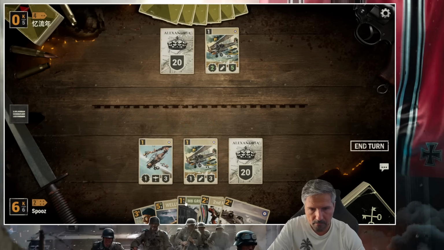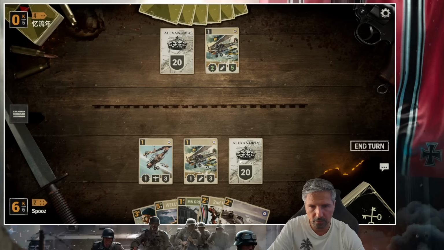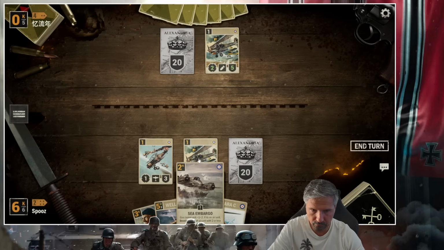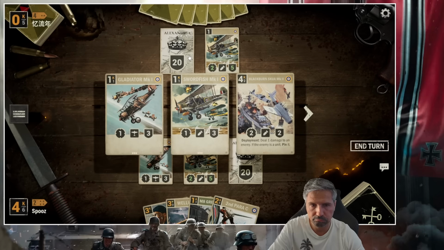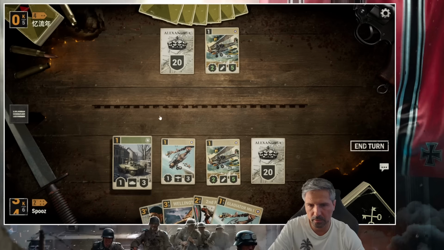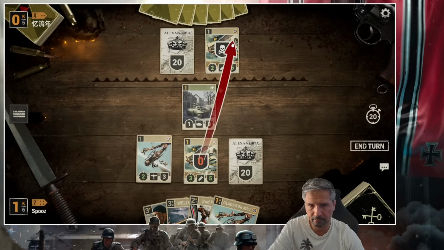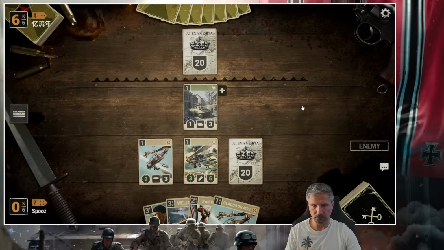Yeah. Two. 4, 6. We have 5 attack. Okay, this works out. I think fighters are a little bit better in the mirror, right? Maybe should have buffed the gladiator instead of the swordfish. This can bypass other fighters, this can't.